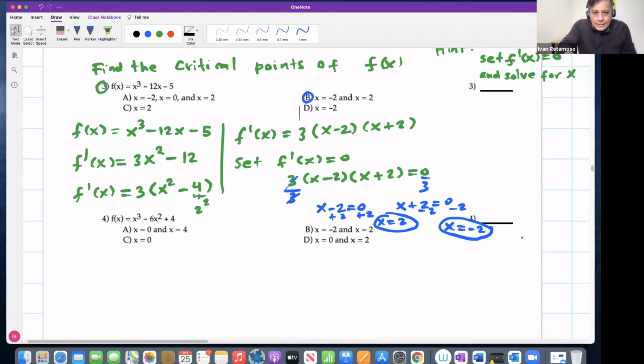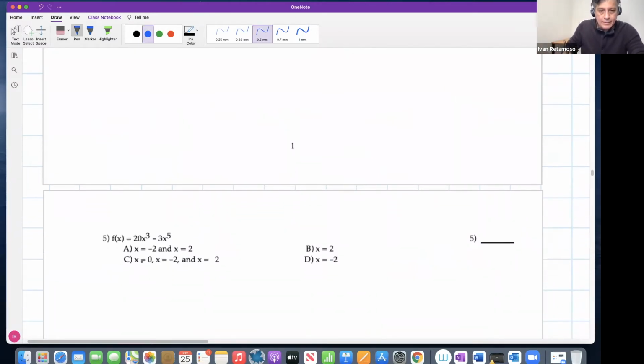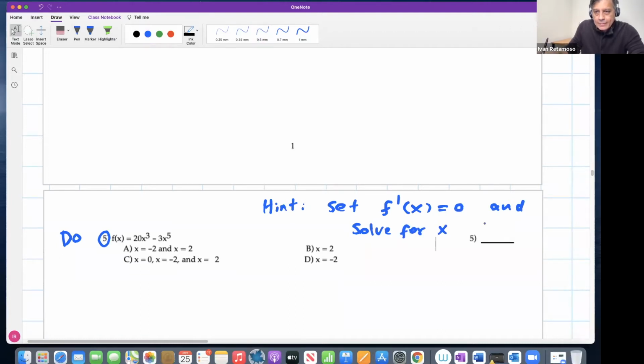So moving on, perhaps you can try now this one, number 5. Number 5 is a good one. Can you try this? Find the critical points. Again, hint, set the derivative equal to 0 and solve for x. This is what's going to give you your critical points when you deal with polynomial functions. Later, we will see cases where the derivative doesn't exist and you get some extra critical points from there. But for polynomial functions, guys, I'm telling you straight, derivative equals 0, solve for x is going to give you all your critical points.